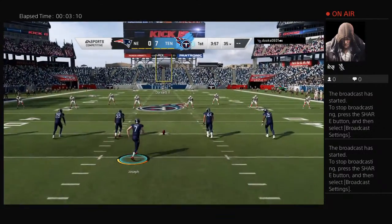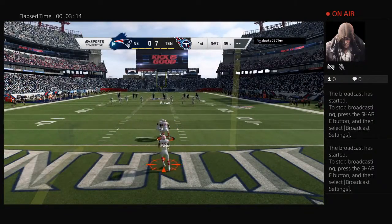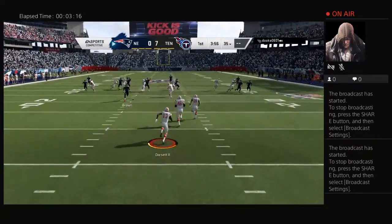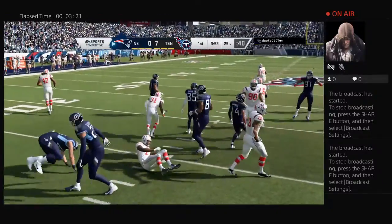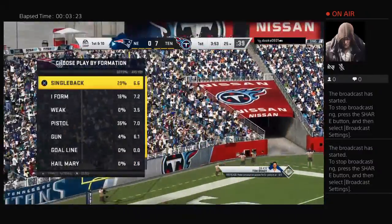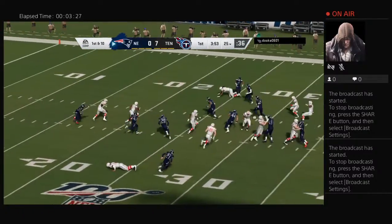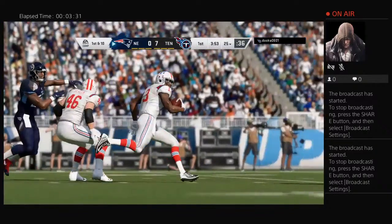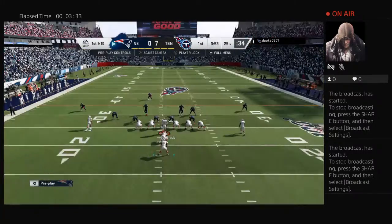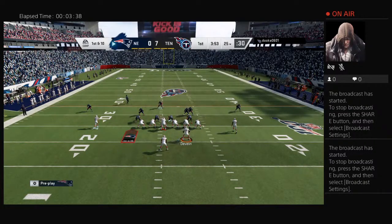Joseph now to kick this one away. This fielded a few yards into the end zone. And all that worked, but he stopped where he ultimately would have been had he simply taken a knee, and that's the 25-yard line. Brady and the Patriots now 1st and 10 at their 25-yard line.